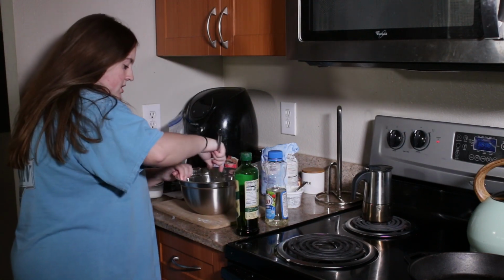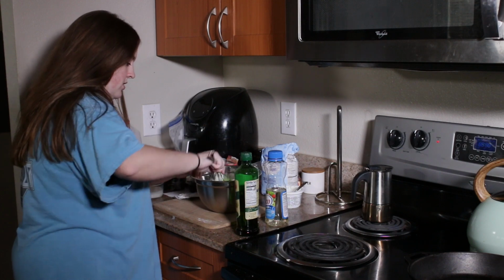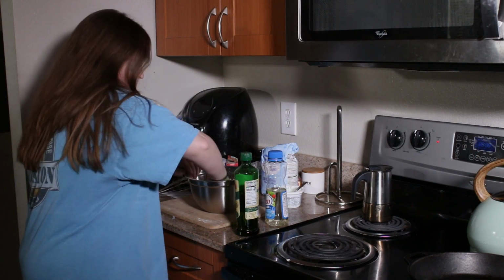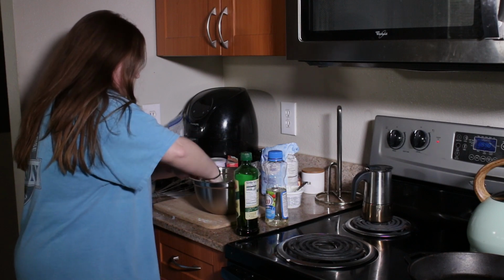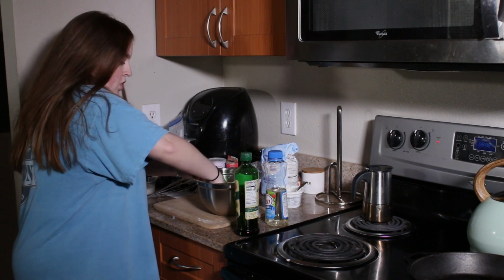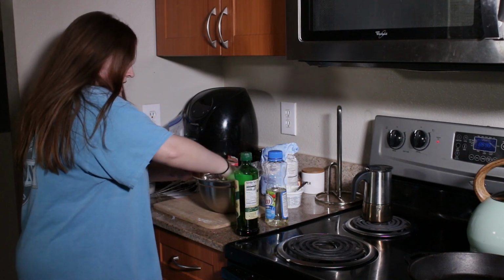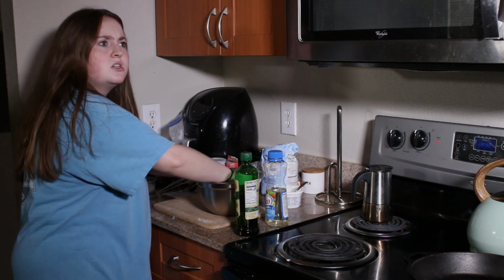And then you can whisk it up just a little. But then at this point, you really want to go in with your hands. This part takes a little bit of time. You basically need to knead the dough until it is no longer sticky. It needs to be nice and pliable. This can usually take 5 to 10 minutes. You don't want to over knead though, because it'll be tough, but it's kind of hard to over knead.